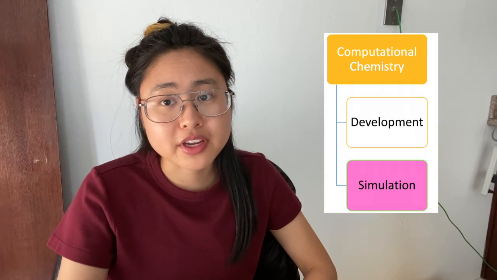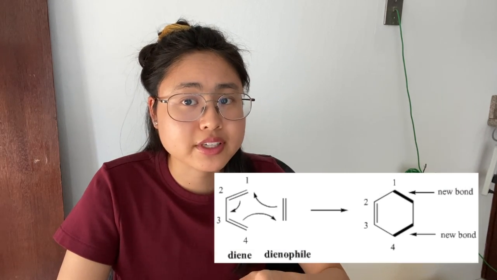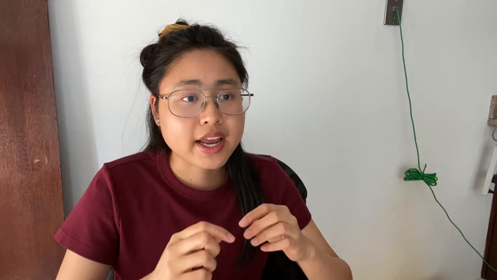Moving on. Now we know that developers create and build these software packages and computational tools. The second part of computational chemistry is simulation — simulators use the software packages that developers create. This area of focus is very application-based, and you could use already-existing developed software packages to solve any chemical problem that you have. That could be studying the Diels-Alder reaction more in depth or looking more into the Cope rearrangement. Someone notable in this field who has published a ton of papers in academia is Professor Ken Howe. I had a chance to do research in his lab for a little bit, which was really fun and valuable.